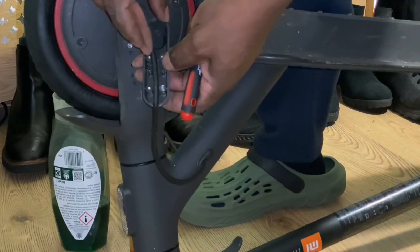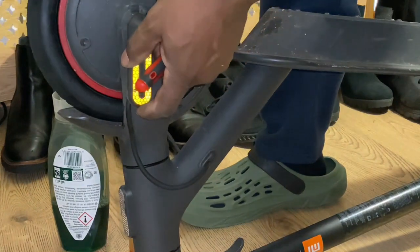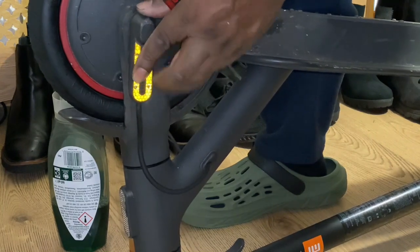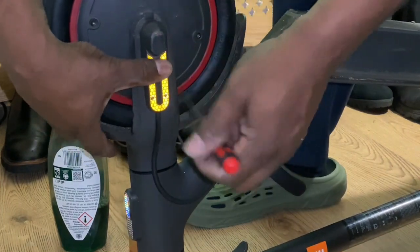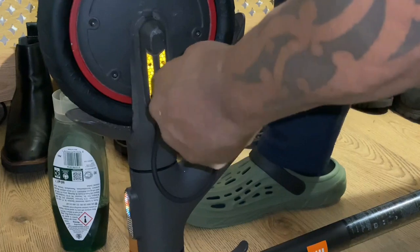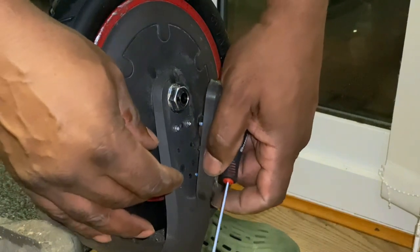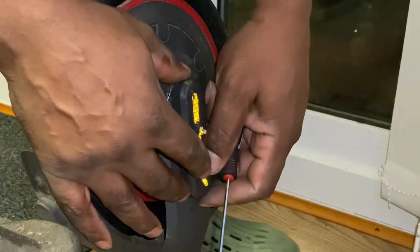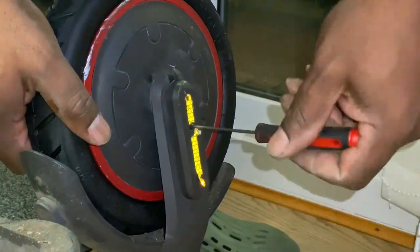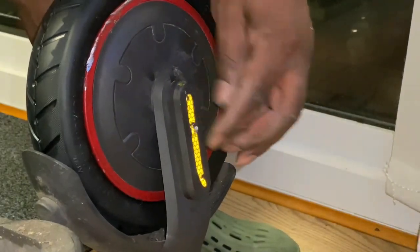I'll just double check the other side — make sure that's nice and tight. Now, this cover covers the wheel nut and the power wire tucks into the recess. So it's just a matter of tucking the wire into the centre, and then there are a couple of lugs where it locates, along with four nuts. I should have took the label off, but I've just punched a hole in it — in the reflective sticker. There are four holes on this side and I've just punched holes in it instead of removing the label. Same on this side but there are only two.